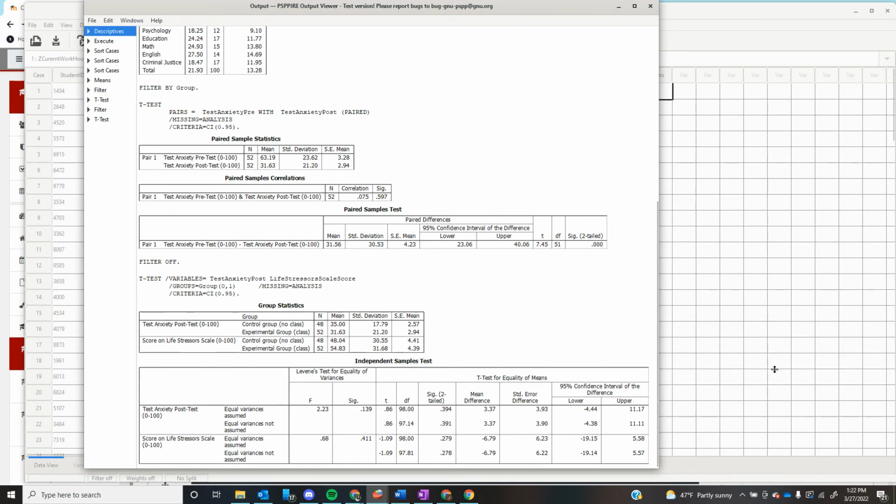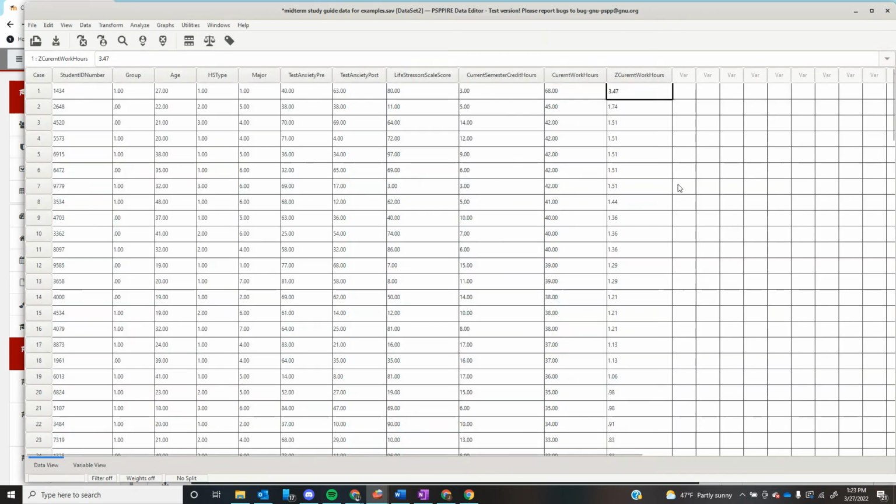control group. Now let's do one more thing, because there's one more thing I'm going to ask you to do on the final, or on the midterm, I mean. So we've compared these groups, but let's say someone from the university came over and said, you know what? We actually gave our entire student population this test anxiety pretest at the beginning of the year, because we wanted to know how many of our students have a problem with test anxiety.